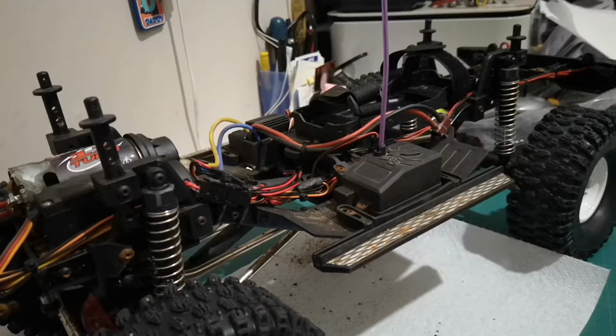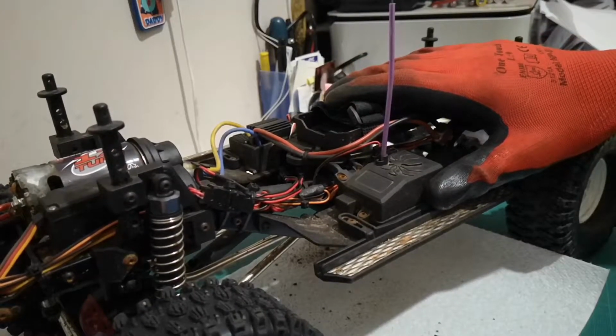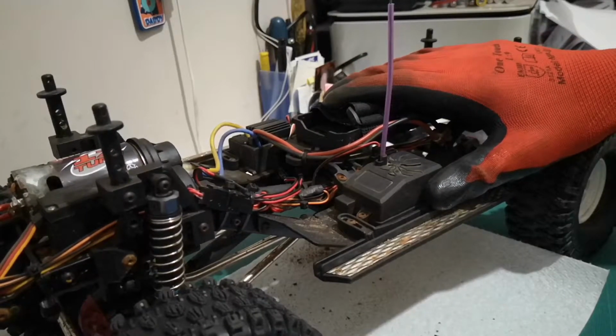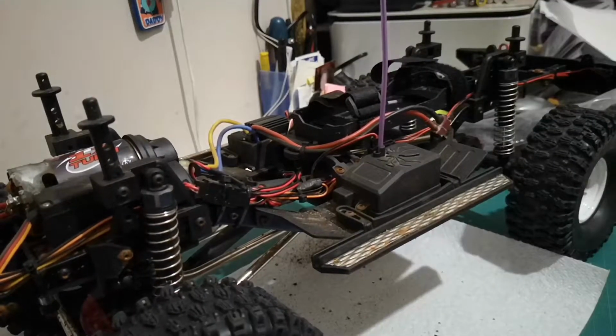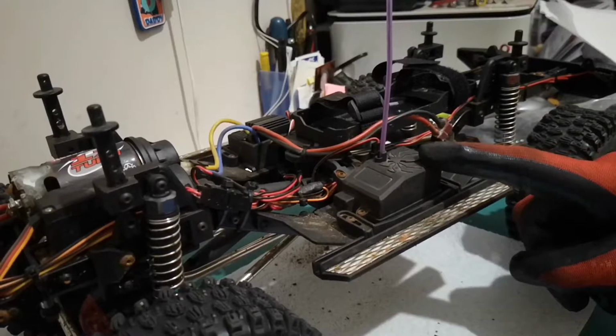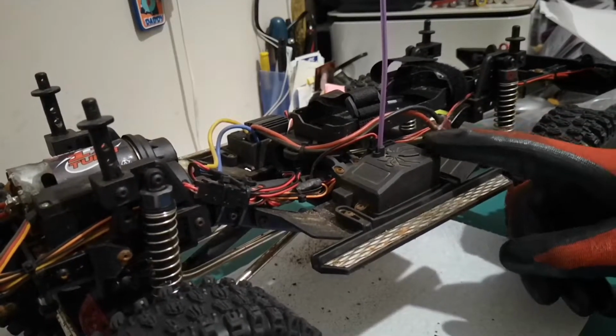Today we're going to take a look at how to waterproof your receiver. What we've got in front of us here is the FTX Outback Hi-Rock, which you might also know as an RGT Pioneer, the EX86110 I believe it is. So that's what it's known as outside of the UK. This is your receiver box. Even though it is in a little receiver box, it's not actually sealed, so it's not actually waterproof.